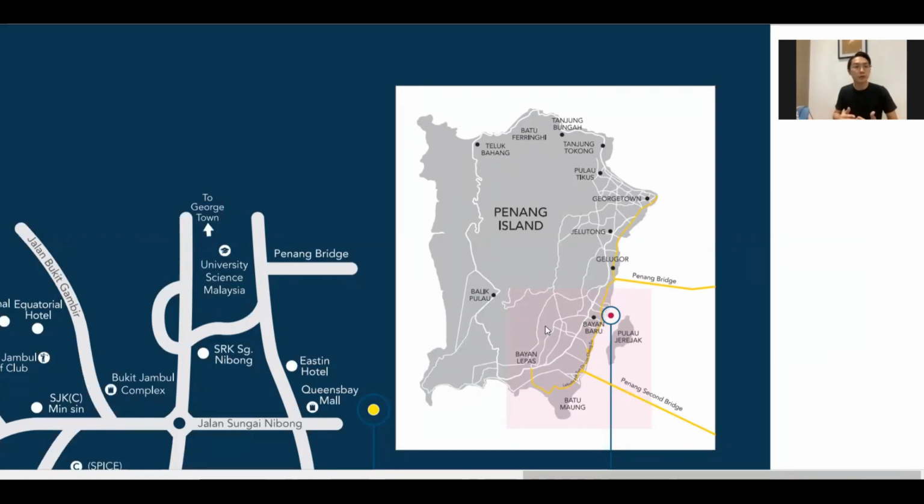This is going to be a very strong point because once you're in the middle, you have a lot of potential tenants and potential purchasers, due to the convenience of the location. Also, if you can see next to it, opposite of Queen's Residences, we have Pulau Jerejak. Pulau Jerejak is going to undergo a future development, potentially with a theme park to be built there. They are going to replan and re-strategize the developments over there, with hotels possibly coming in, and also the theme park.